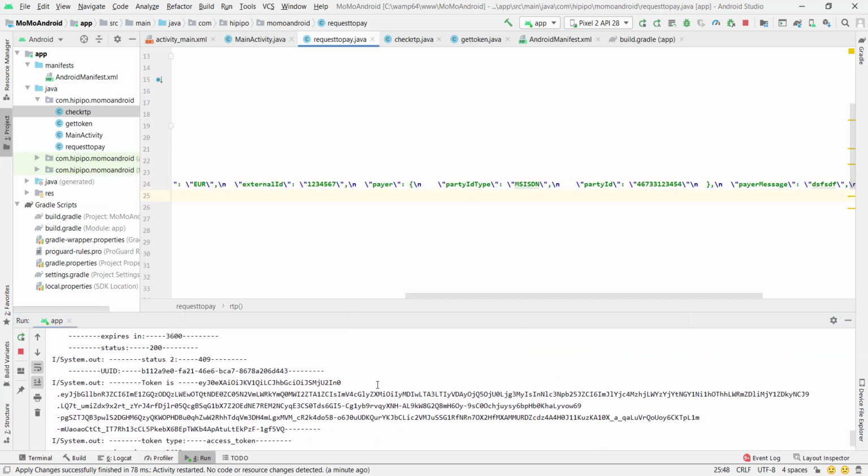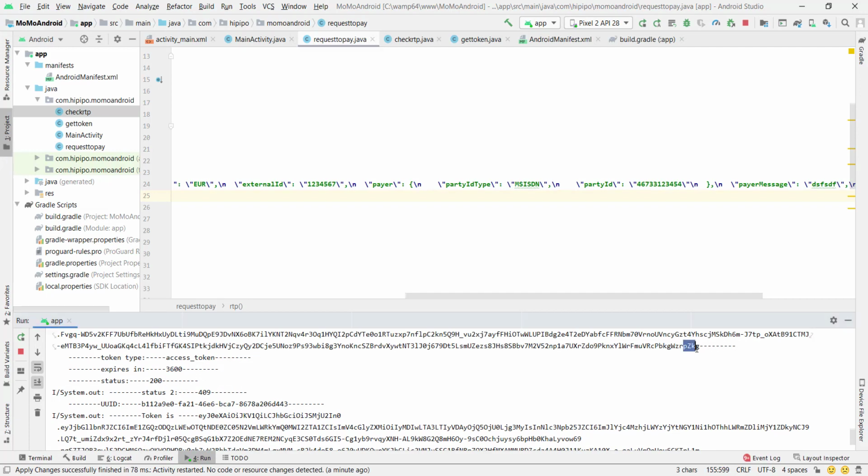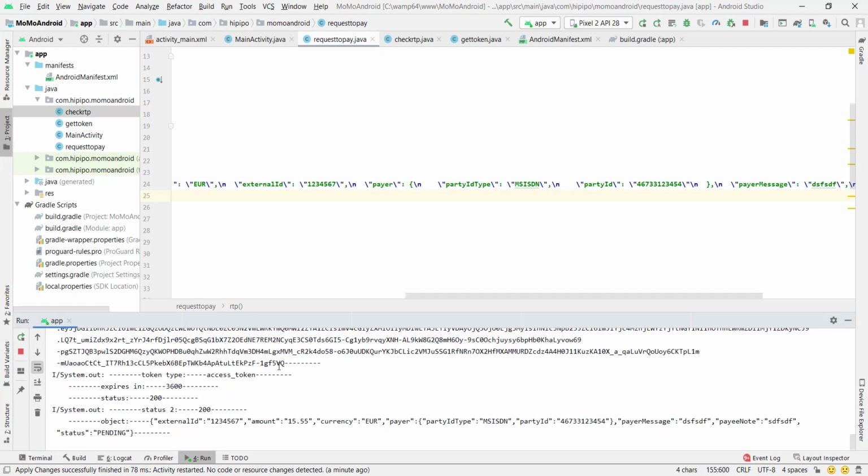Because you can see that the token has changed here. The token was ending with KG and now it's ending with this. Okay, however, thank you so much for watching this video. Since I'm just sending from this activity, I do not have one for the callback URL, but they say the callback URL works in case you're not using HTTPS and using HTTP, but I haven't tested that yet. But believe me, I'll have to make sure that some of these things are taken to the final end.